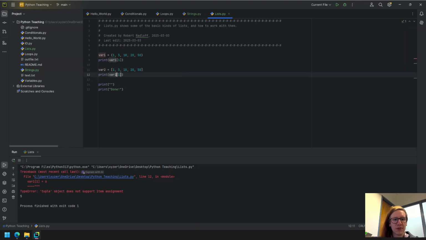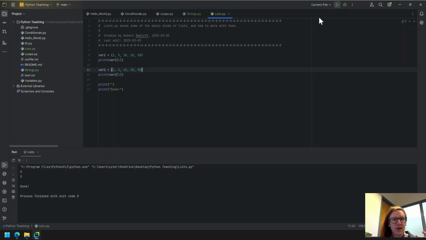So let's see what happens if we print the first entry in var2. Lo and behold, we have 5 again. Okay, that's awesome. But what sets a list apart from tuples is that, unlike tuples, lists are changeable.